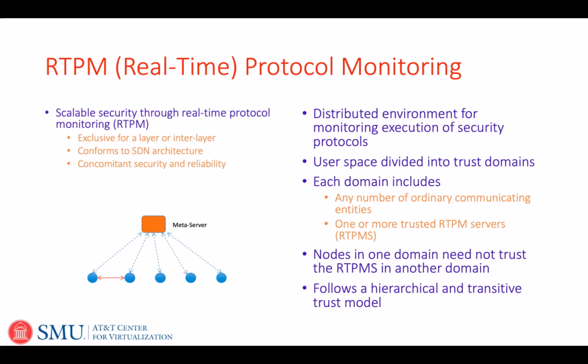So what is the best way to protect it? Early on, people said, okay, when we have a protocol, we can formally verify to make sure that it doesn't have any holes in it, right? But formal verification takes time, and that's also post-design. And plus, network engineers are not verification experts, right? Most of the time, there will be a separate group of computer scientists who can do the formal verification of the protocol. But then again, there is a problem. Even if a protocol is formally verified, when you implement it, depending on what software or language you're using, it will have additional security problems, right? So the actual security considerations or evaluations need to happen at the implementation level, right?